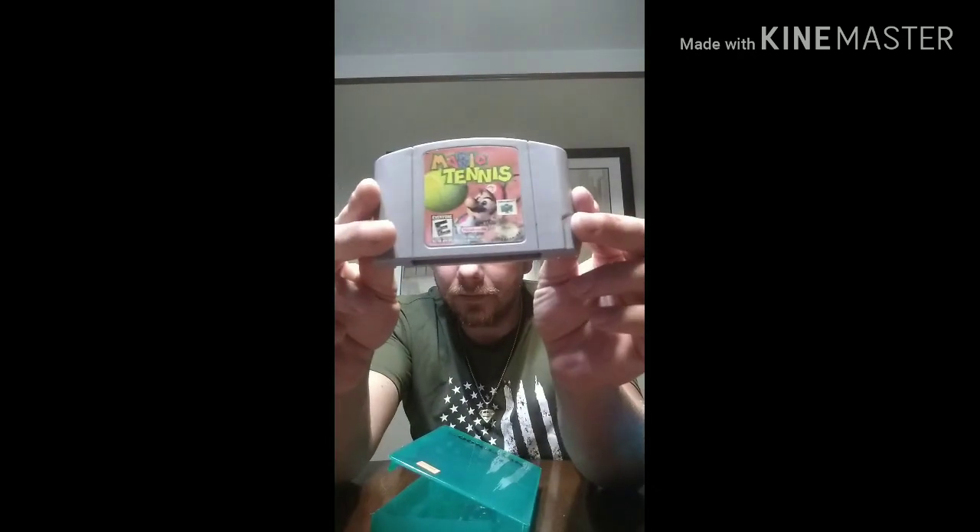We have Zelda. Again, really cool case. Just the cartridge, no manual. Really clean. All these games are authentic. And we have another one that comes with the manual. Apparently the phone cut off while I was in the middle of recording — that was fun. So I went through like four games and have to go back through them again. Anyway, this one's a little rough, 20 bucks. These prices are based off of eBay average, so our prices are negotiable, especially the more you get. Another one, 20 bucks as well, and you do get a really cool case for them.